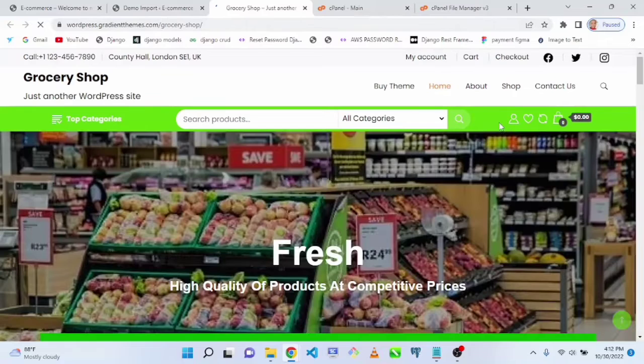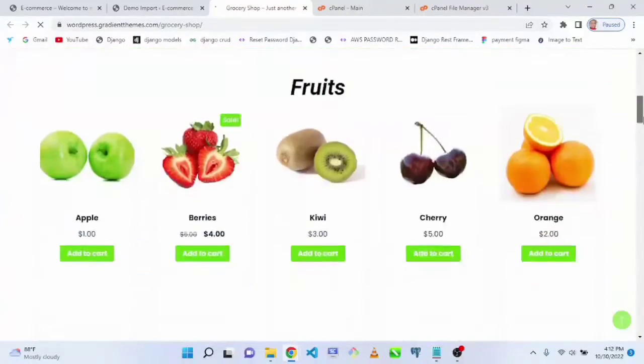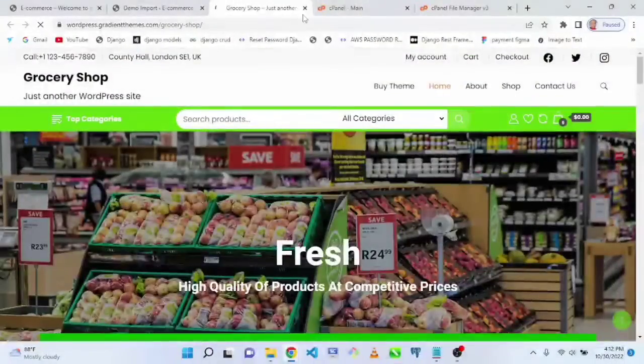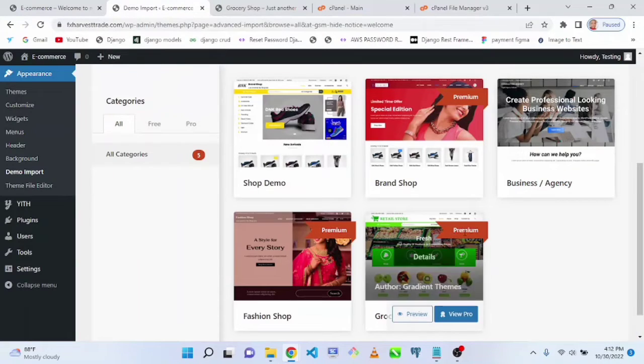So this is another premium. I think this is looking cooler than the previous one. But if this is not what we are looking for, you see this one, we have to buy it from WordPress because it's premium. We can't use it. We need to buy it before we can use this.